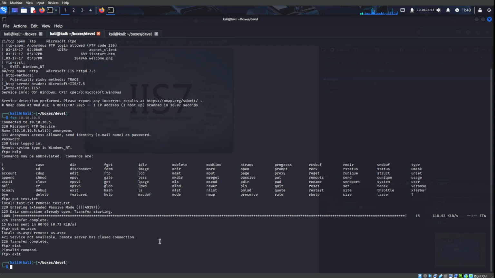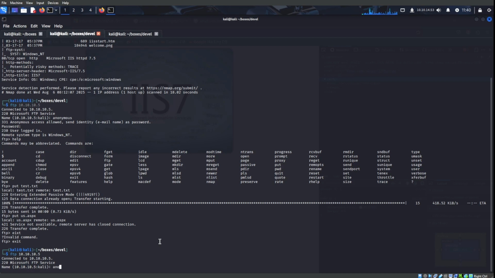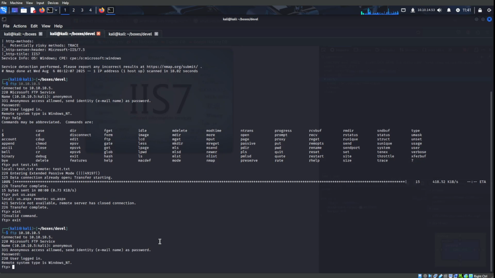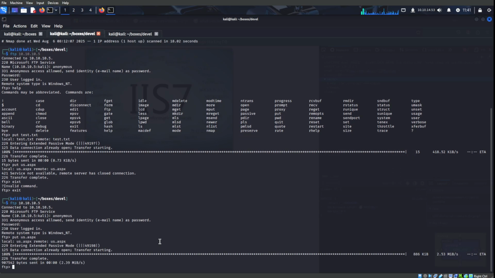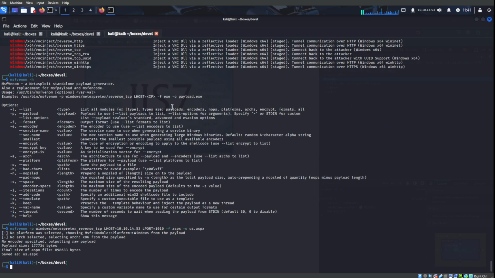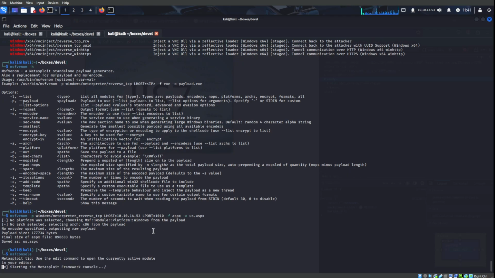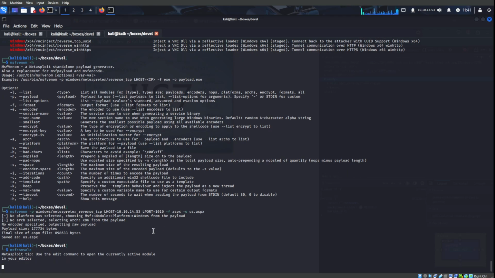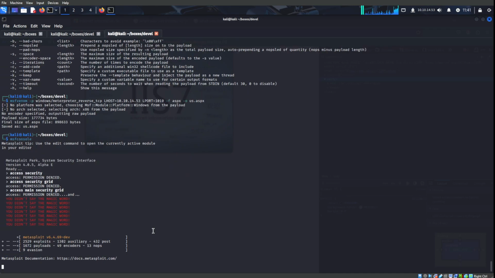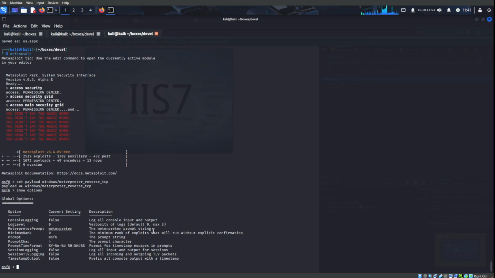Oh, it closes the connection after a certain time. So anonymous a, and let's just put us.aspx, and this is done now. So what we can do is we need to start MSF console, and we need to select the same payload. So there's something like set payload, Windows interpreter reverse TCP. We can use tab, but we still copied it, I believe, so we can just use that. So set payload, this one, and then we can see our options.